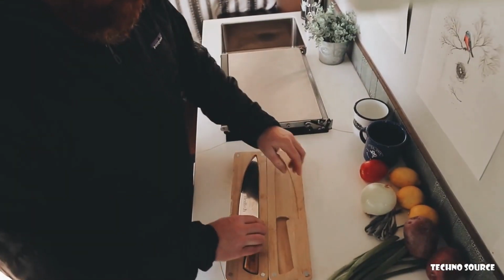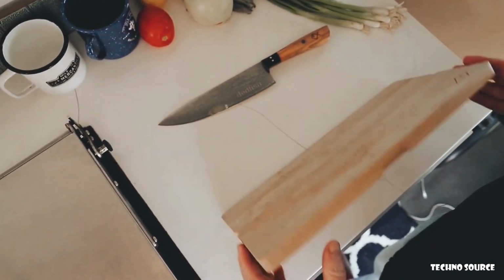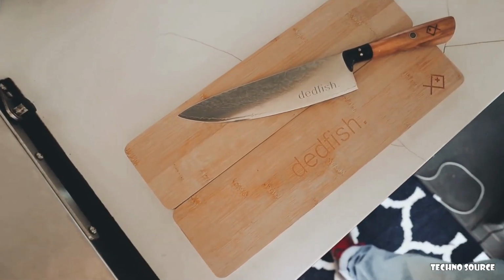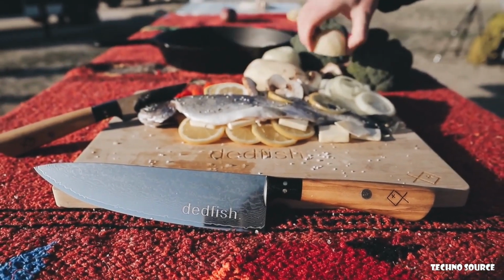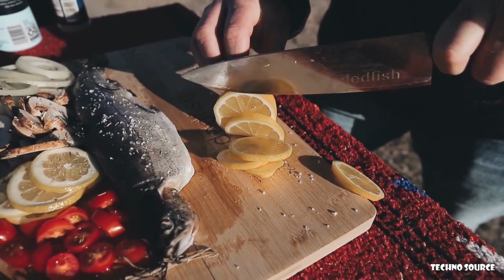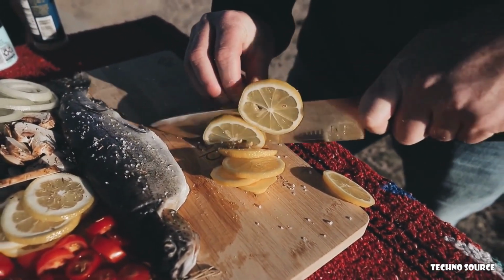Secondly, those looking for that one single knife that can accomplish all your cooking needs, we are offering a single chef knife and cutting board combo in both Japanese Damascus or German stainless steel options as well. All of our knives are designed with an ergonomic custom olive wood handle sourced from southern Italy that's built to fit nicely in your hand and contains excellent natural antibacterial properties from this premium hardwood.